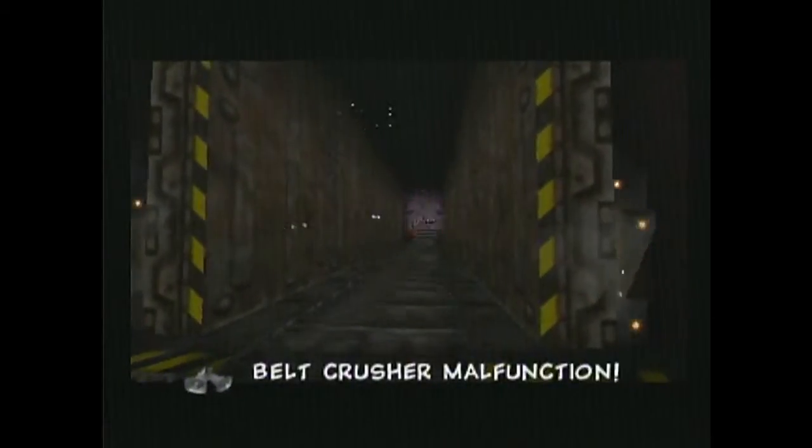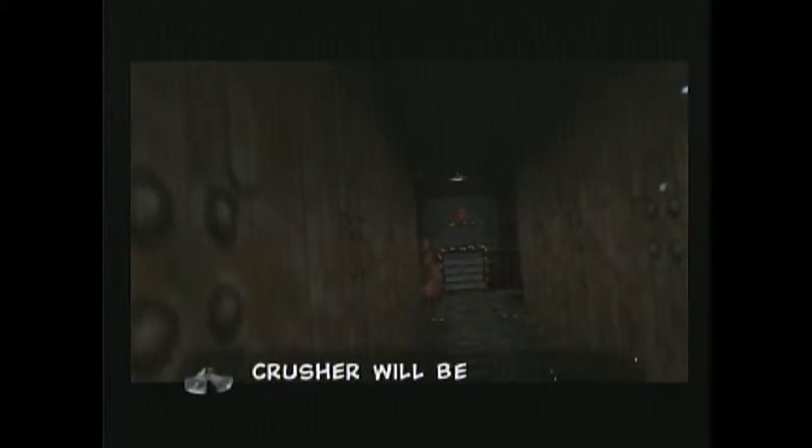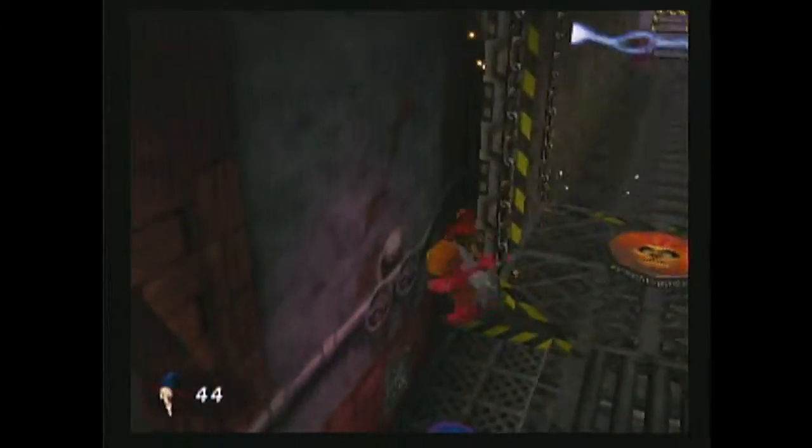Belt Crusher malfunction. Initialize auto-fixing program. Crusher will be reactivated in 45 seconds! So you better hurry and get Bear and Bird.